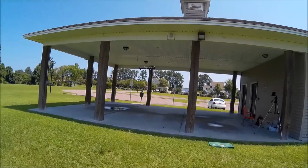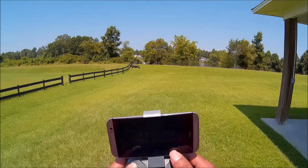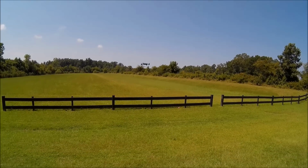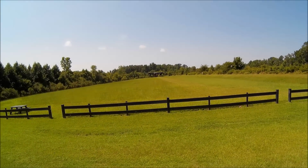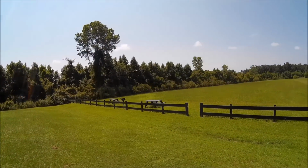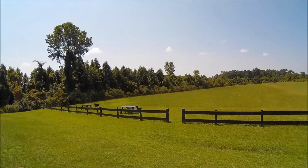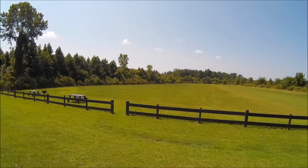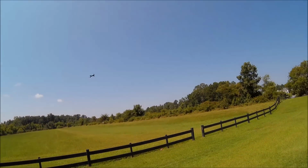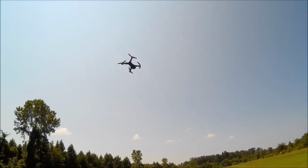So, VISUO, they fulfilled the promise with that one, guys. And it's just as much fun to fly as the original. And you guys know, when it comes to teeny weeny tiny brush motors like this one has, and toy claws, 18 minutes of flight time with one battery? What? Yeah, boy, I could see me with this a year ago, or two or three years ago, when toy claws was the bomb. I still like my toy claws.